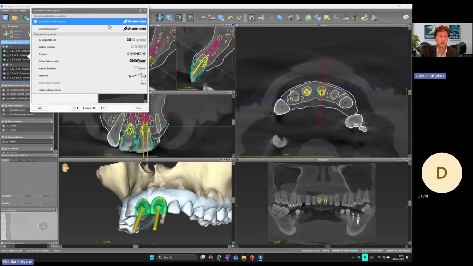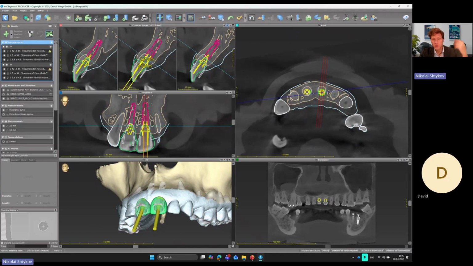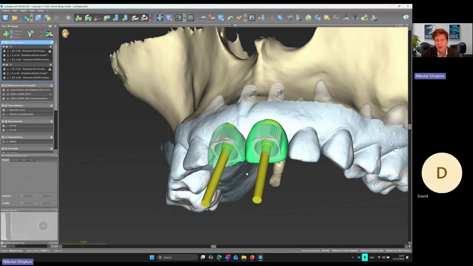And we have also in Straumann the Straumann eye guide. And if you select Straumann eye guide here, the sleeve will be fixed. And if the sleeve is fixed here, you select it, click on close. You don't need to think about the depth and about the surgical protocol. It's easier for the planning. But what you need to check here for your aesthetic zone.